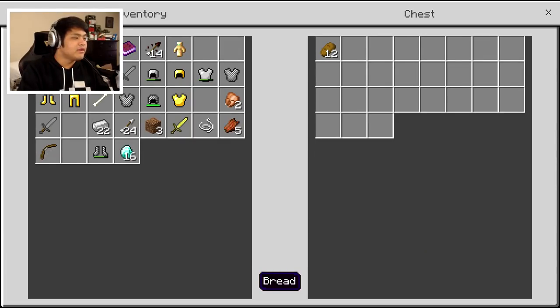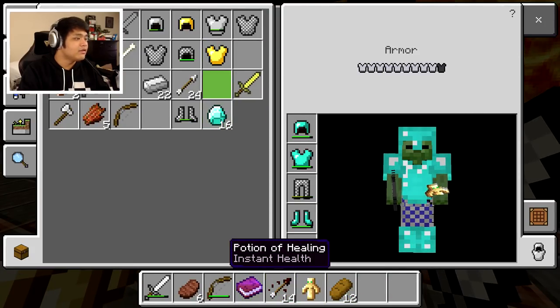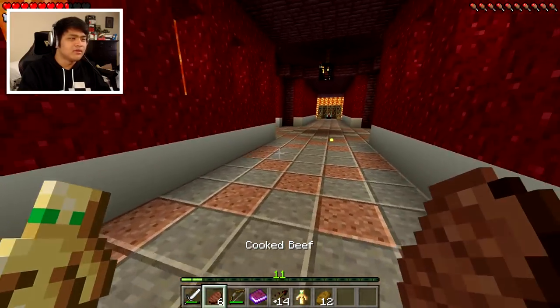Okay, we got a lot of bread. Do I not have room for bread? Like, no, that's not okay, guys. That is not okay. Oh, man, buddy. We're gonna take the iron axe. Why the heck not put the bread in the inventory? Just in case we get hungry. You guys never know what could happen.